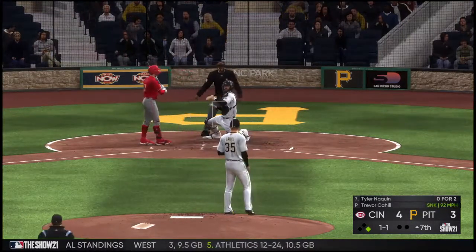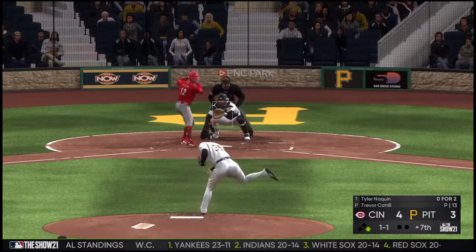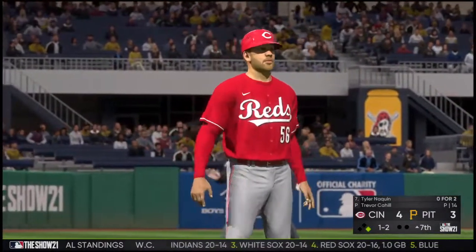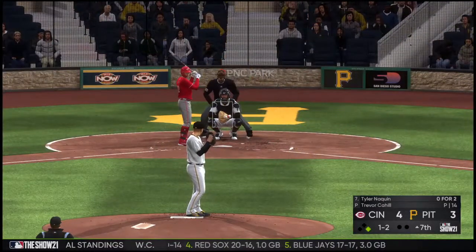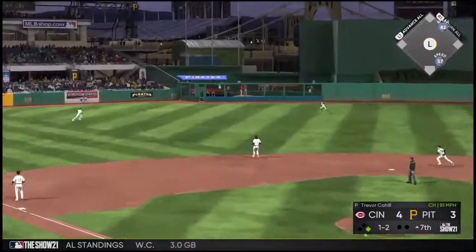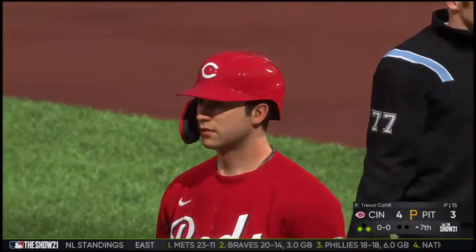And the sinker is over here, and that evens things at 1. A ball and 2 strikes now. Looking for the strikeout. Here's the 1-2. Line toward the gap in left center. That gets down, and he's got himself a base hit. And now they'll have runners at the corners to start off the inning.